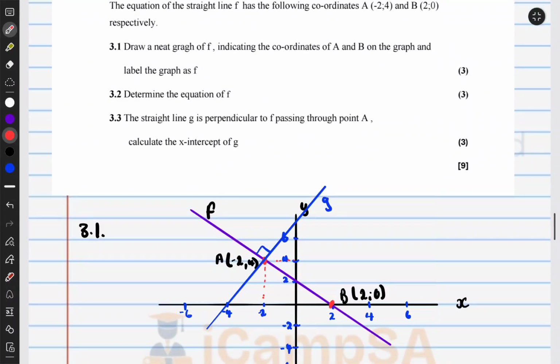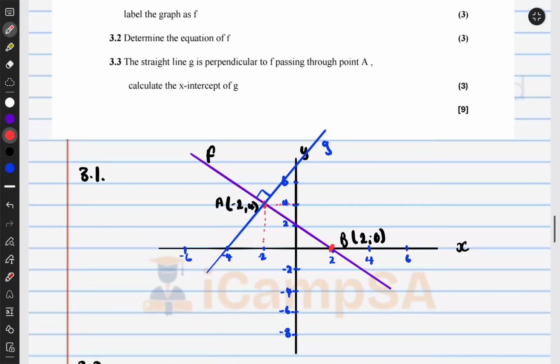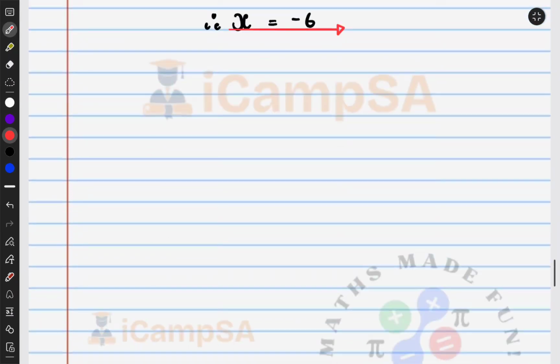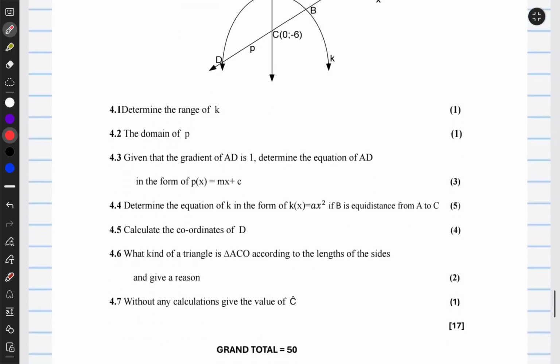Okay, remember that the line I've drawn passes through -4. Remember that our Cartesian plane is not drawn to scale, and in fact, let me erase it because it's not part of what was asked in 3.1. It was just for demonstration purposes. So we are done with question 3. Let's go ahead and do question 4.